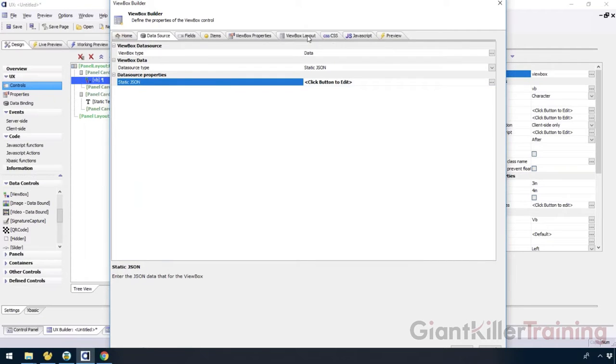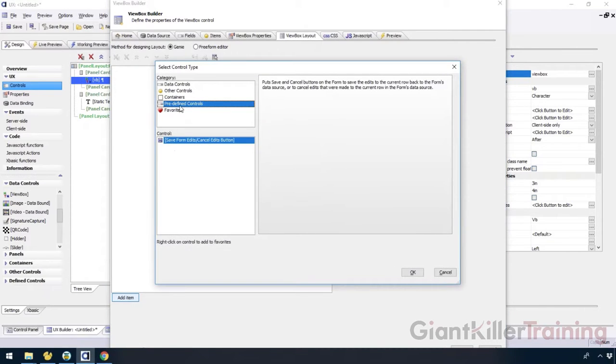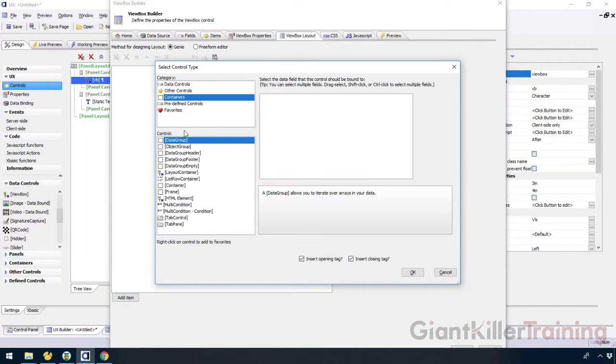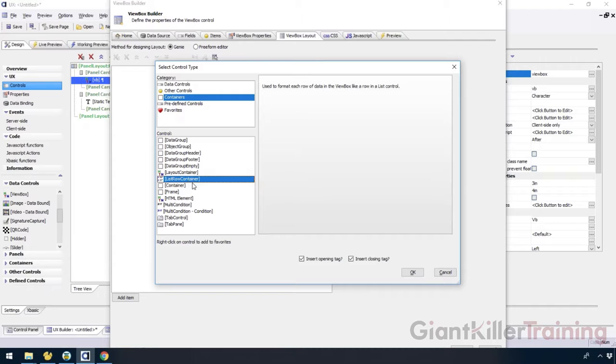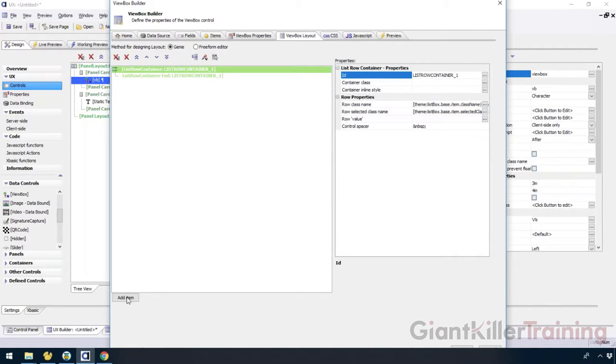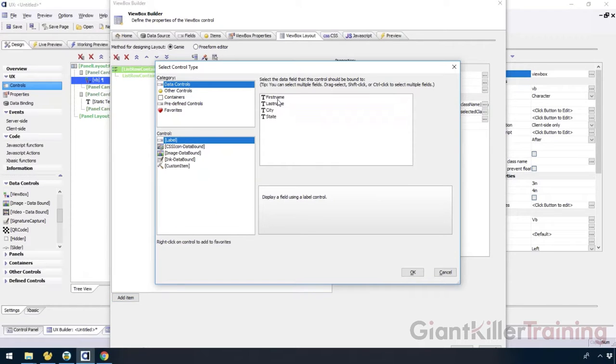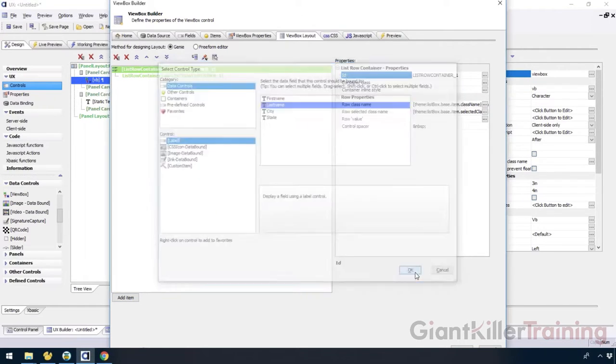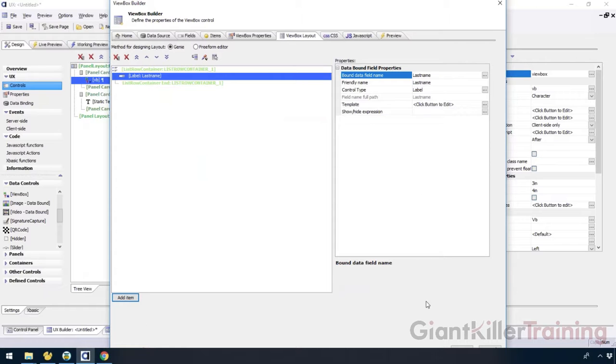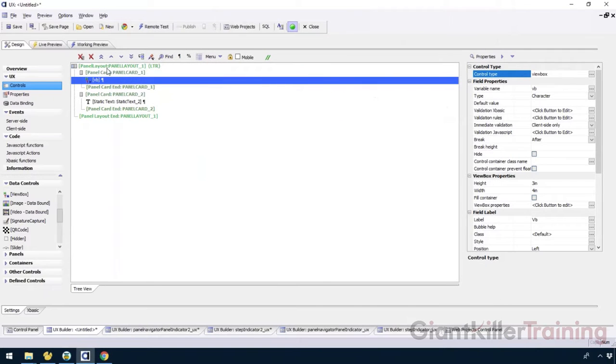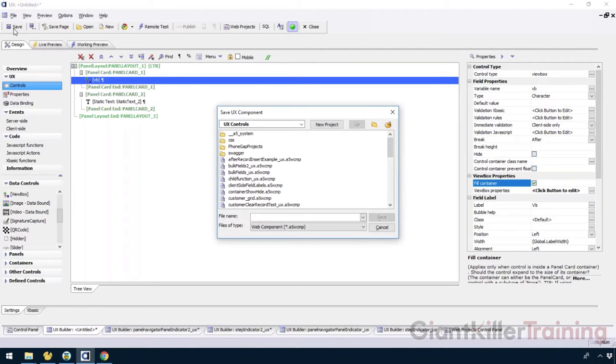Now what I want to do is go to my layout here and add an item. In here, which is kind of cool, they have containers, and one of the neat ones is a list row container. That makes this act like a list system. So now I'm going to add in a data element and put first name. Now that I've got that, I can click it and expand this so it's there. We'll name it view box to list.